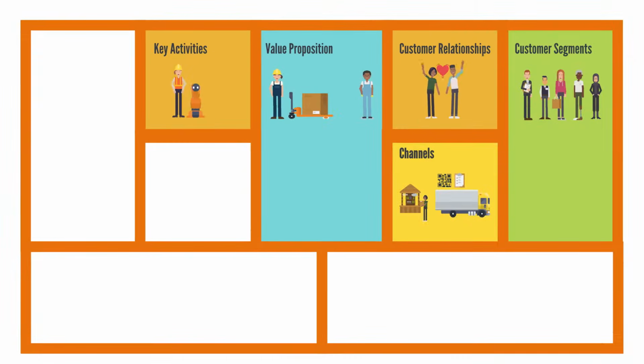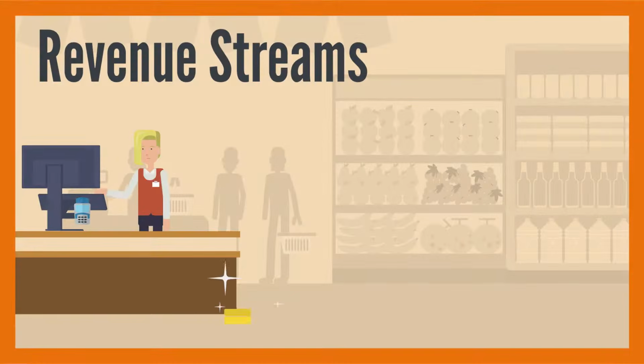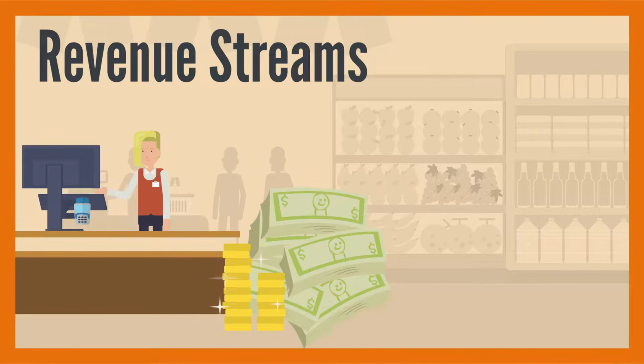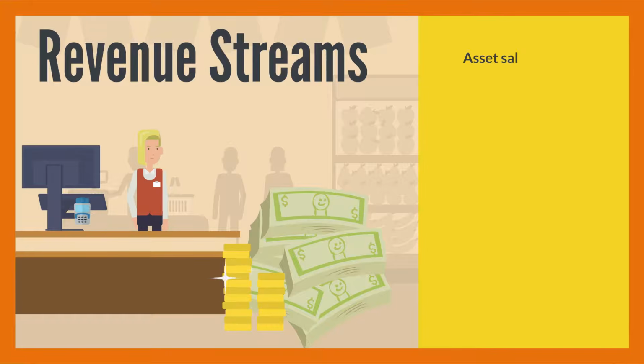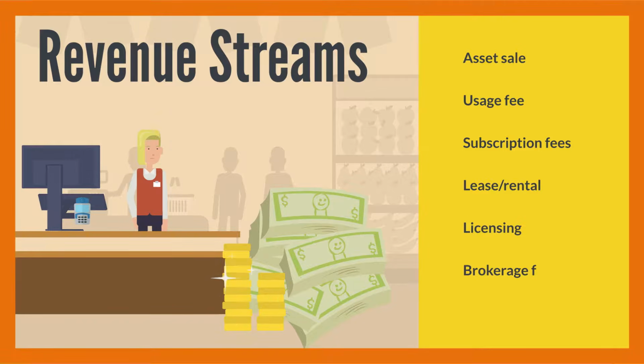Once we know what value we create for our customers, we can understand what our customers are willing to pay, how they pay, and how they would like to pay. The revenue streams block explores the mechanisms used to derive fees from each of the customer segments. These can include transactional sales for physical assets or the usage of a service, fees paid to make use of a service or product temporarily, such as a subscription of a streaming service or the hire of construction tools, or even license fees paid for the use of a brand. Revenues can also be based on commissions or brokerage fees and for providing promotional access to an audience.